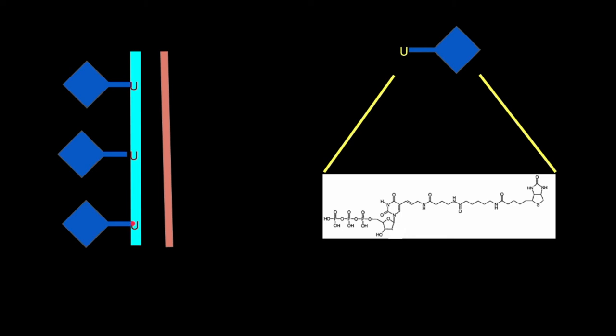The copied strand will still be DNA because we're using deoxy-UTP, but this dUTP is even more special. It has an attached biotin, so we say that the dUTP is biotinylated. You can see to the right what the structure looks like.